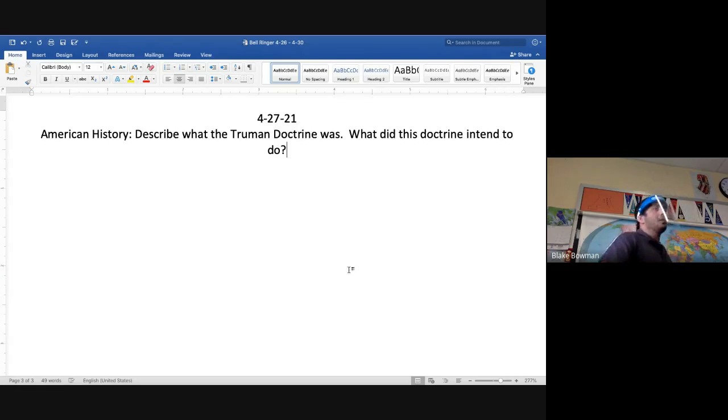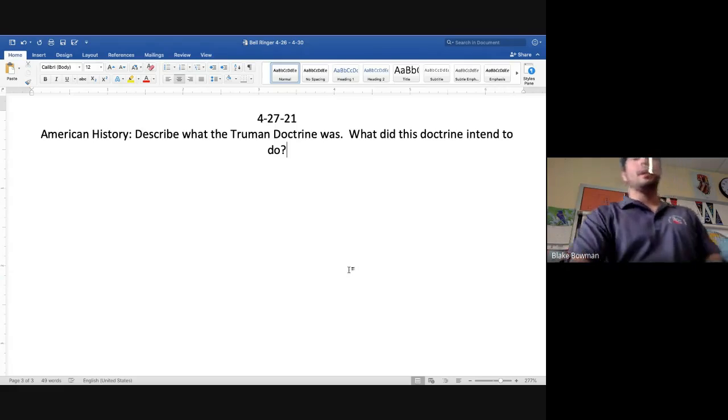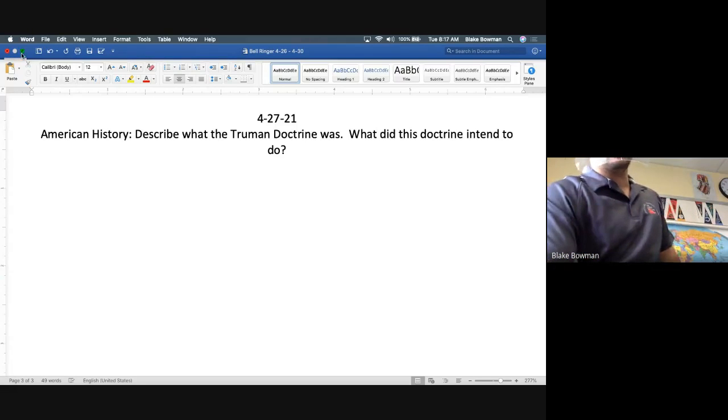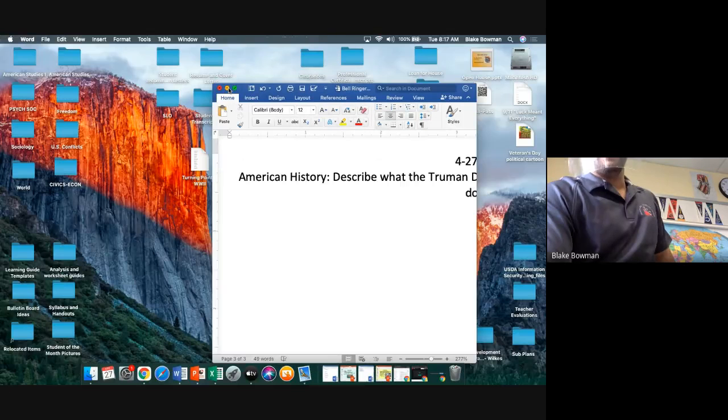Okay, so that's why they call it the Cold War, if that makes sense, guys. So Cold War is that we're not going head to head against the Soviet Union. We're actually doing so through influence, through different means. Okay. All right. So here are the terms for today.